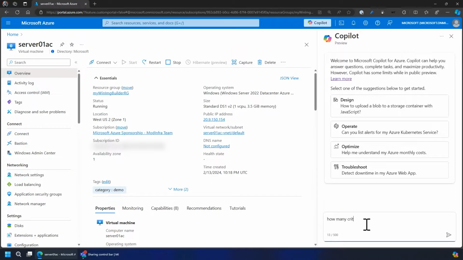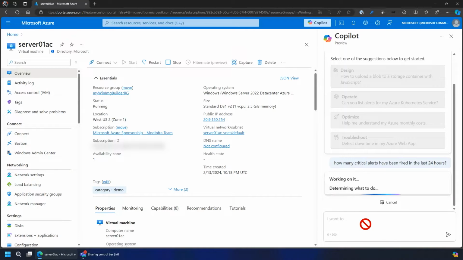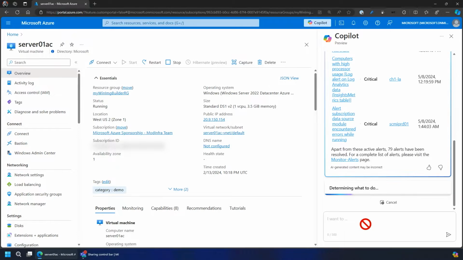It's easy for us to go in there and say, so how many critical alerts have been fired in the last 24 hours? Because maybe you don't get all the alerts, based on whether the alert goes to the database group, the security group, or the infrastructure group. So you can just say, how many critical alerts in the last 24 hours?